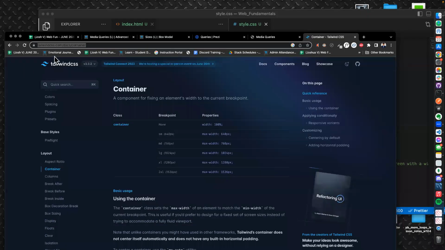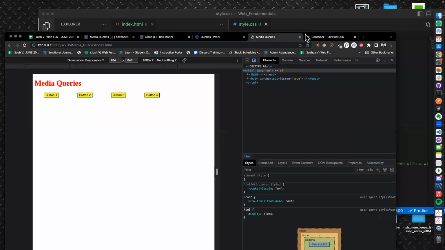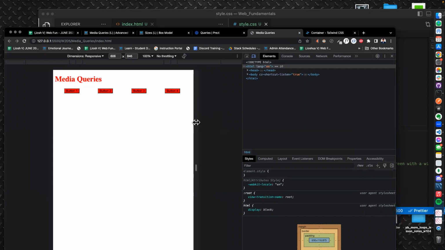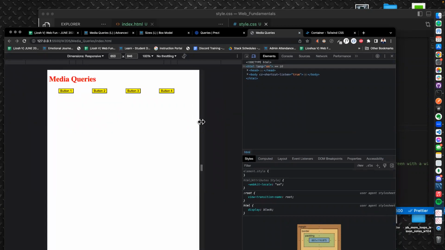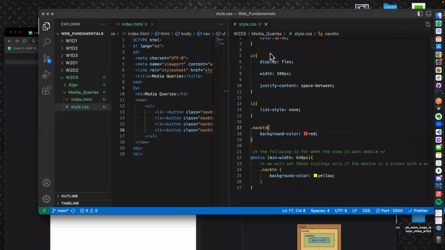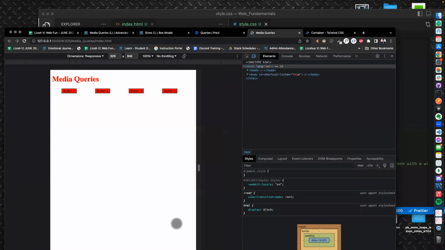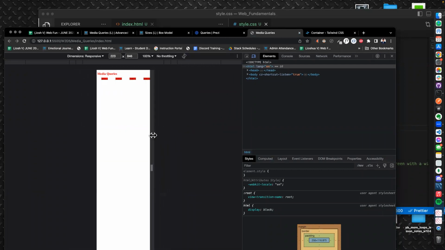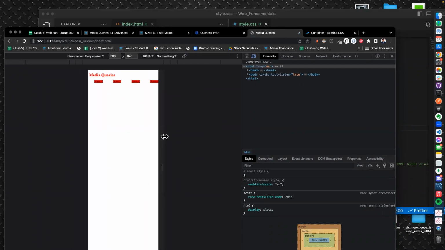All right, so let's take a look here. If I shrink my buttons below that threshold of the new number being 640, this is going to be our mobile view. Anything below 640, we have a default rule.